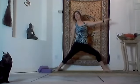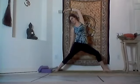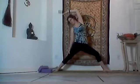Good, next exhale, release your back hand down. Rotate the front palm forward and then find your exalted warrior, gaze down. Keep that front knee pressing outwards. Don't let it knock inwards. The front elbow lifting upwards.